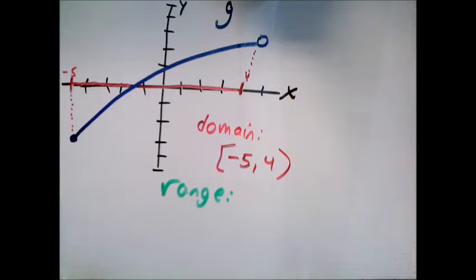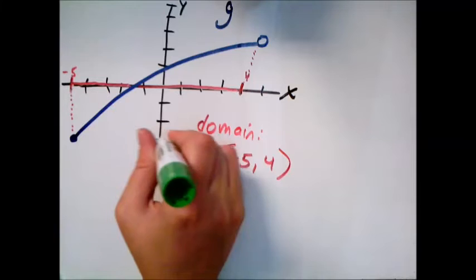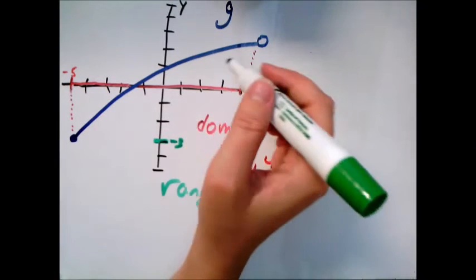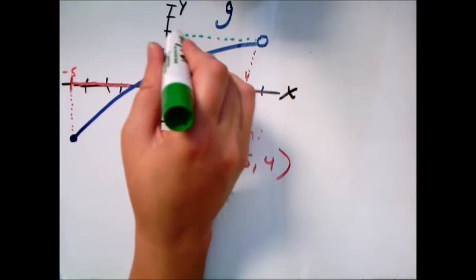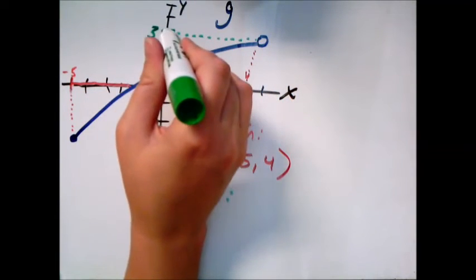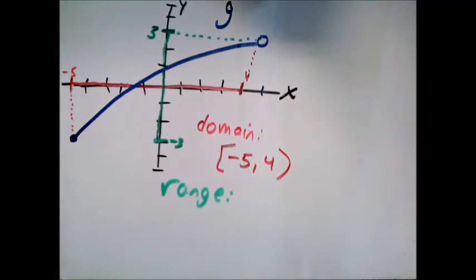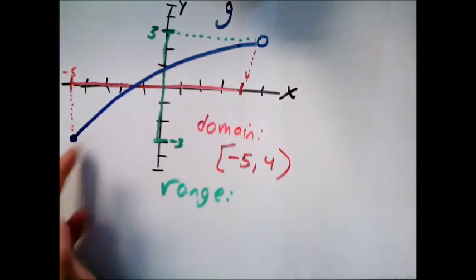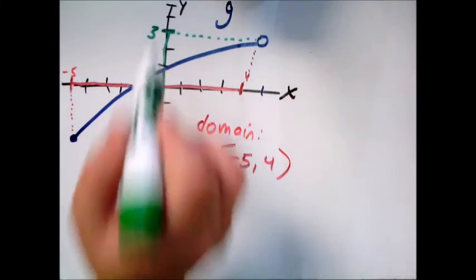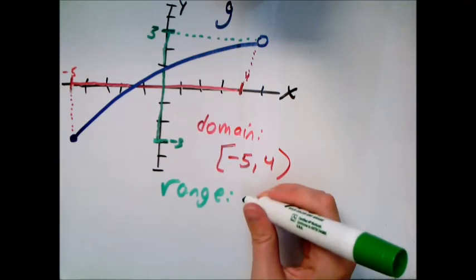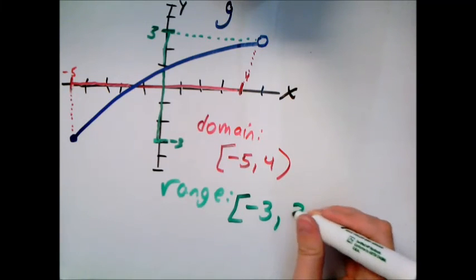So it doesn't matter if it's squiggly in between here, we just want to see what's the lowest y that it reaches, which appears to be -3 down here, and what's the highest y that it reaches, appears to be +3 up here. And so it looks like as far as y is concerned, it covers everything between -3 and 3. So it doesn't matter if it covers it by going fast or slow or squiggling all over the place, it just reaches somehow all the points in between here. And so the lowest y value is -3, and that one's included because it's a closed circle, up to 3.